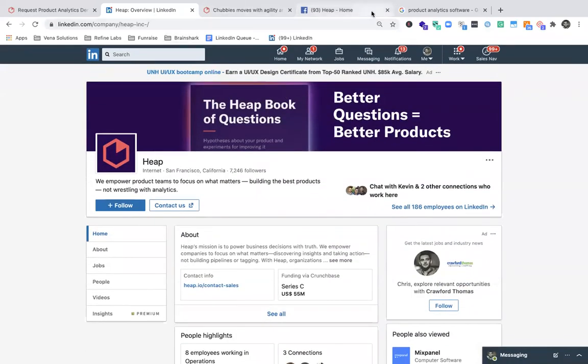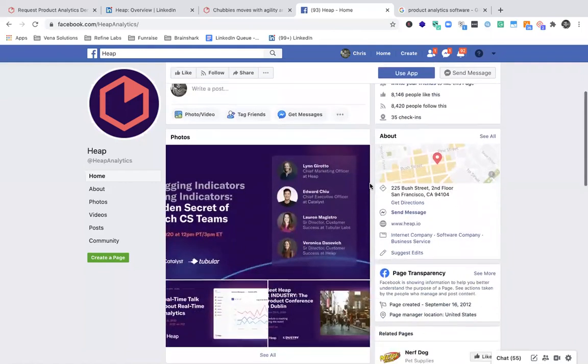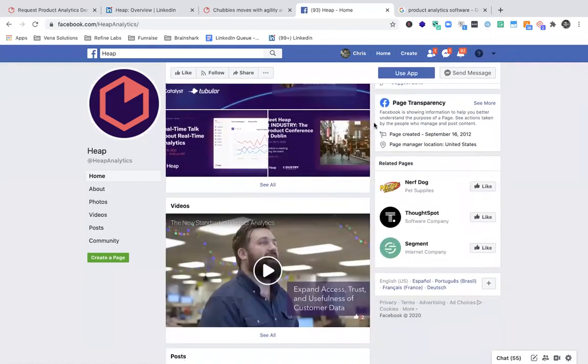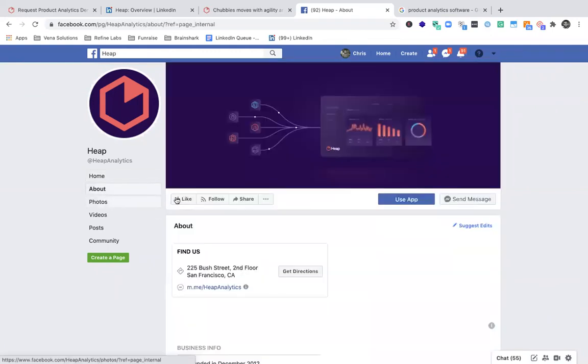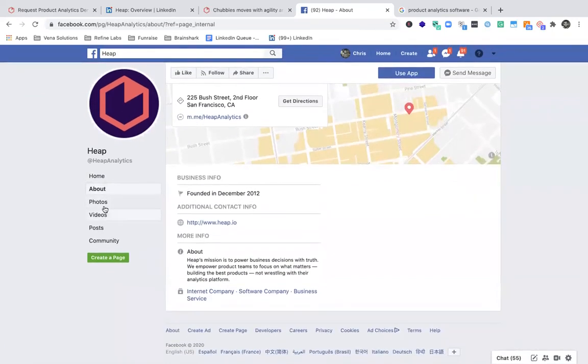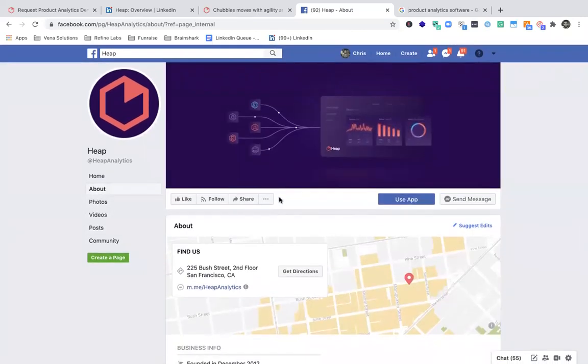I don't know if this is going to work here, but we're now on their Facebook. I do not know. I think Facebook might have taken away the view of ads. So it looks like we can't see the ads on Facebook. The alternative that could be possible is that they're not running any. So that's also possible, but we won't know for sure.